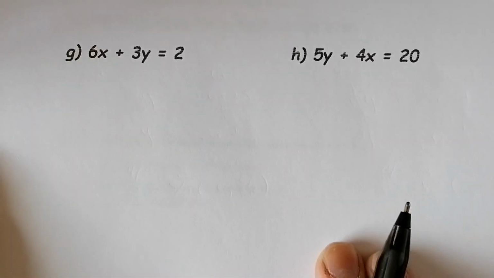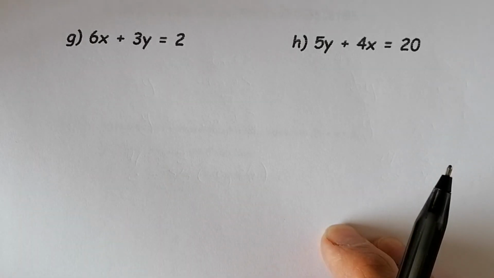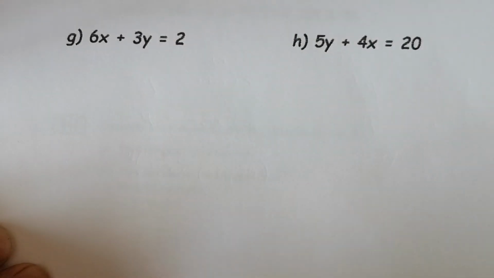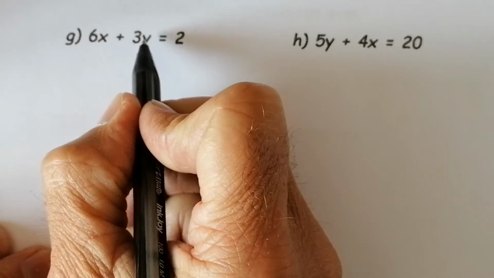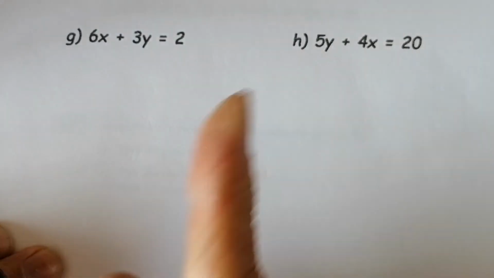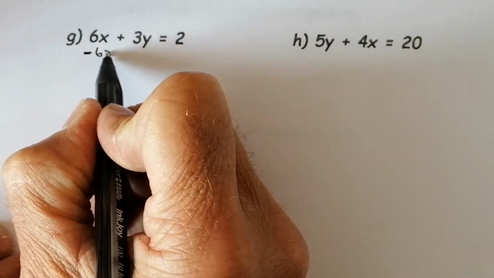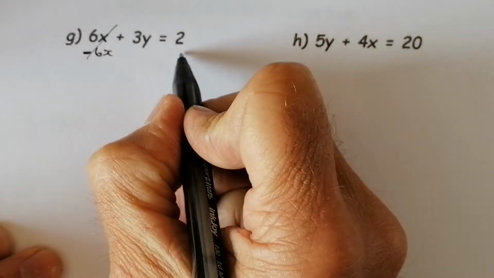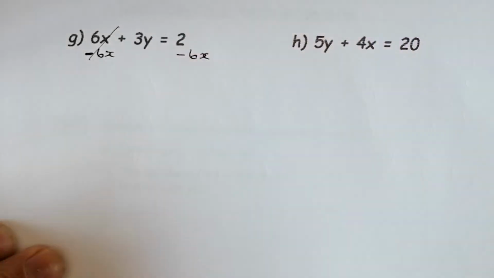Okay, remember to freeze the video, try these questions on your own and see how you get on with them. Here we're going with 6x plus 3y equals 2. I've got to find the gradient and I've got to find the y-intercept. So I want y equals mx+c, that's what I'm heading towards. So what I need to do is get rid of the 6x from the left-hand side, okay? That's going to eliminate there. I need to take 6x away from the right-hand side as well, balancing the equation up.